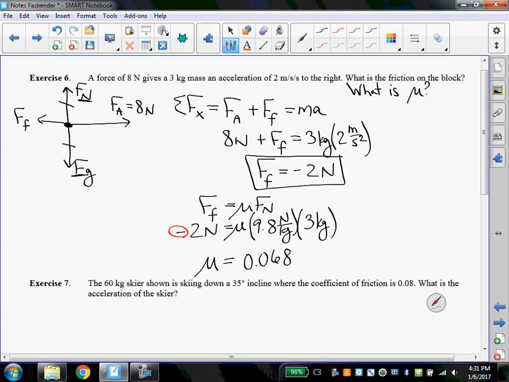We can drop that because the coefficient of friction is really just a ratio. It's a ratio between the normal force and the force of friction. If you add more normal force, how much will that make your force of friction increase by? So, because it's just a ratio, we don't really care about positives and negatives. There's no positives and negatives to a ratio. And remember, this ratio is also trying to describe the surface types. And we don't have a direction associated with tile or pavement or felt or anything like that. So, it's perfectly acceptable to just keep the coefficient of friction as a positive number always.